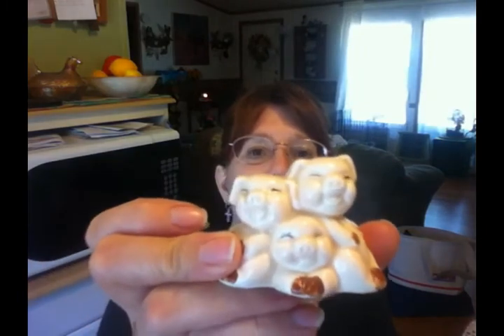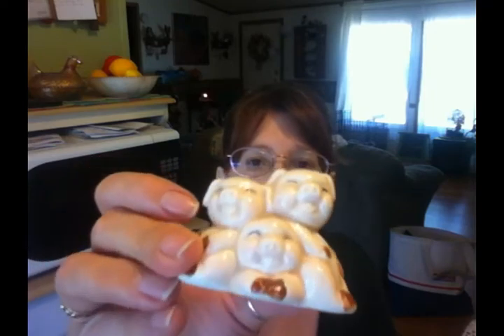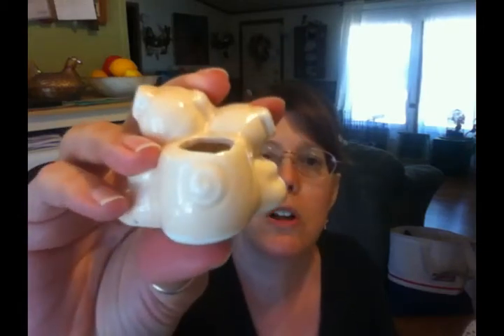Then we went to another garage sale where they called it an estate sale, but there was a ton of just junk basically that they were getting rid of. The woman must have collected pigs because she had pig figurines — at least three six-foot tables full of pig stuff. They had a sign that said small pigs 25 cents, large pigs 50 cents. I got this cute little pig toothpick holder for 25 cents. It needs to be cleaned up but I'll probably put it on my table. On the back you can see the little swirl pigtail.